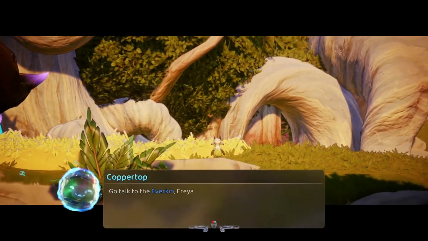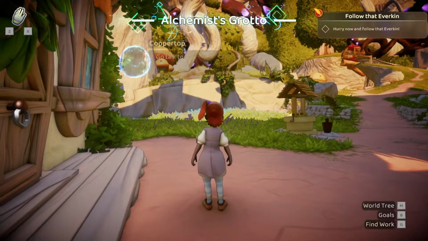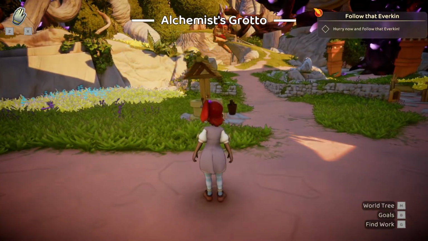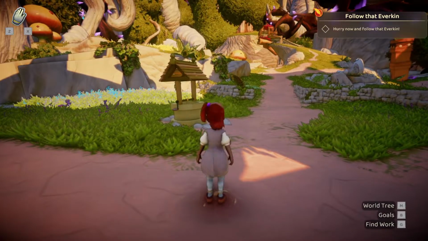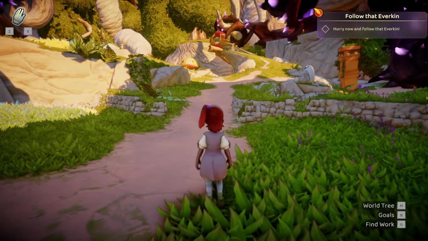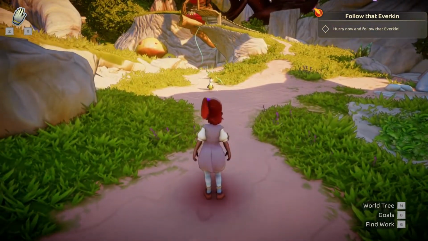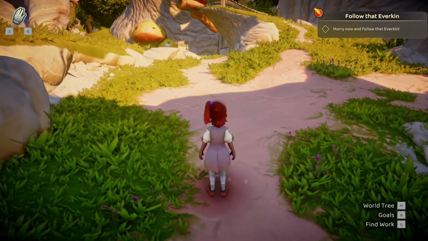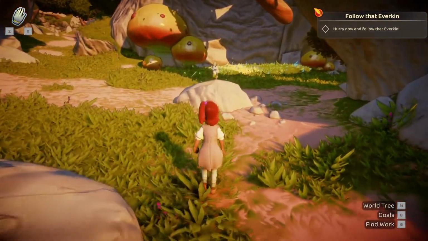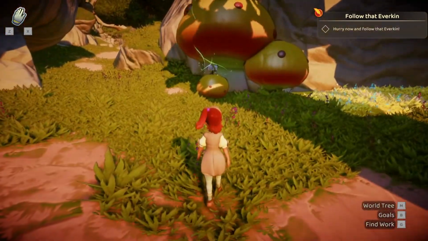Oh, look at you. That does look really cute. Go talk to the Everkin, Friar. Okay. Well, we were told that it is skittish, but also that we had to be careful and approach it kind of slowly. Can you walk slow in this game? I don't know. We're going to try. Oh, then you just move away further. Doesn't seem like we can just walk slow, we're always kind of running.